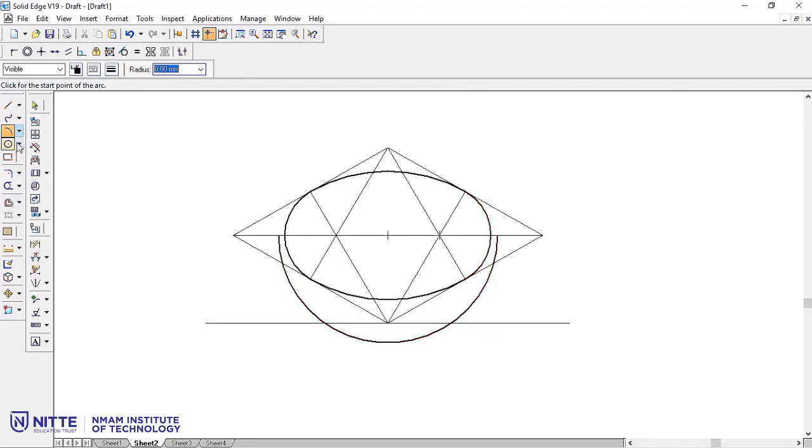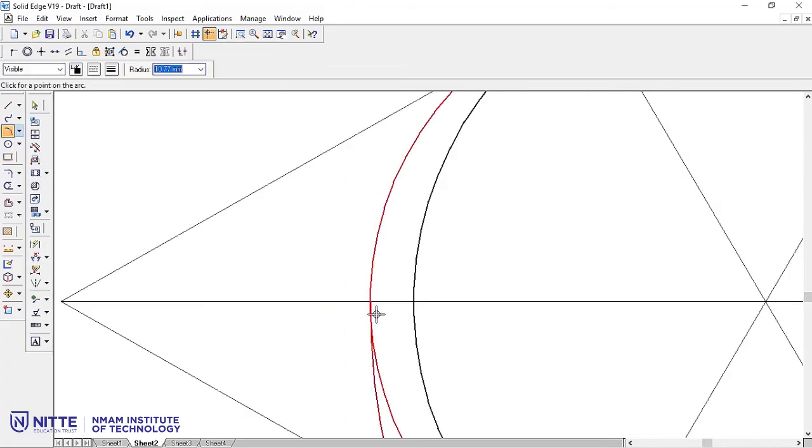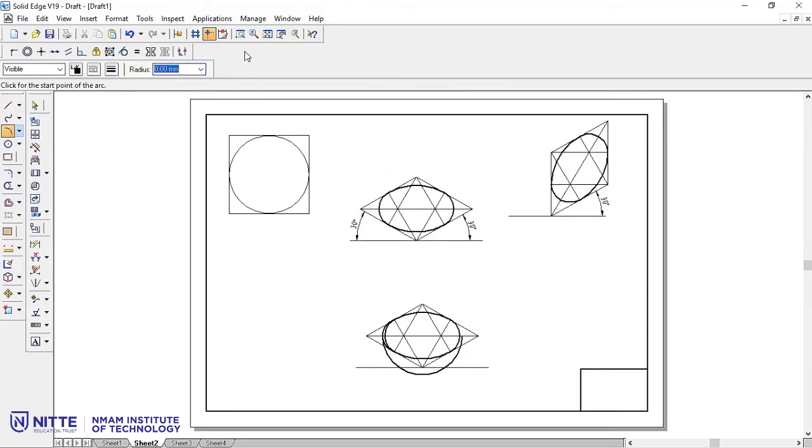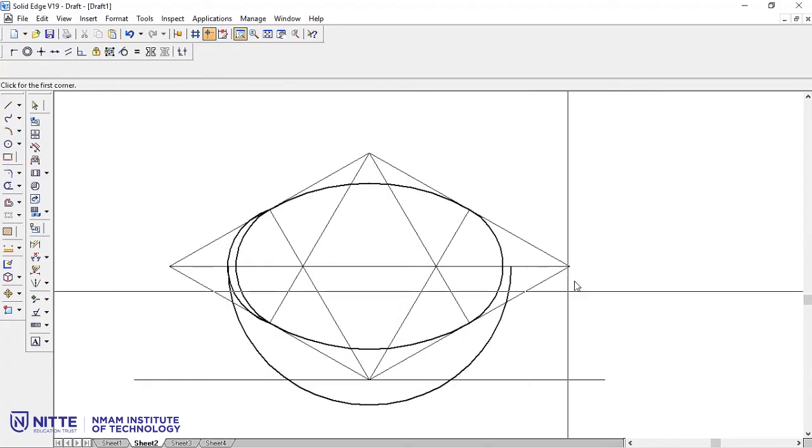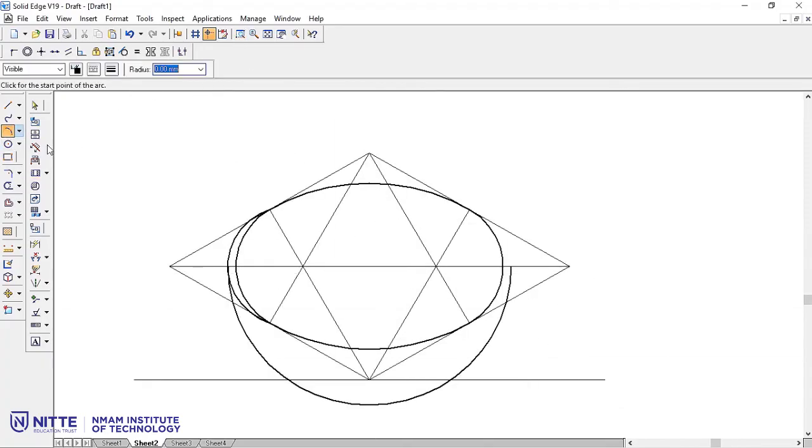So I'll go with arc by 3 points. This is the first point, this is the second point, and the third point is the point of contact. So you can just zoom the area in order to join it correctly. Similarly on the other side, also go with arc by 3 points. This is the first one, the second one, and the third one is the point of contact.